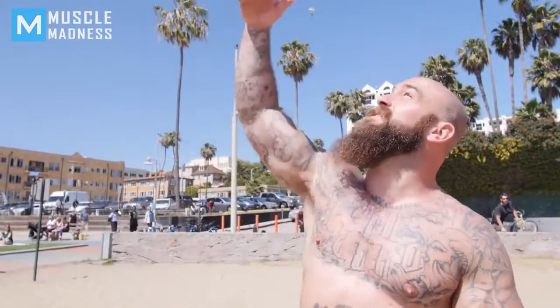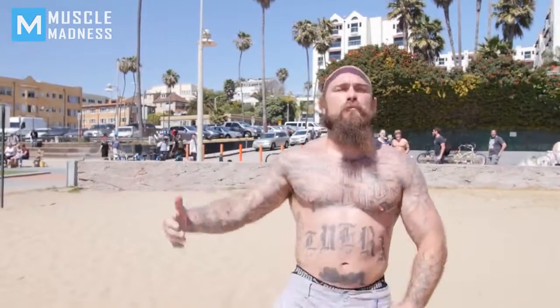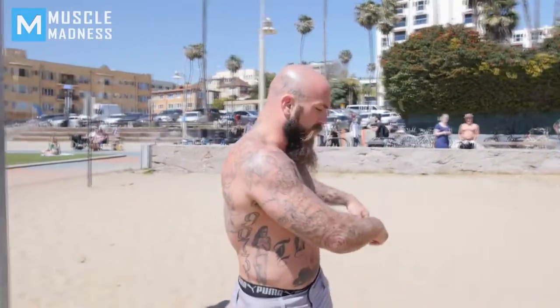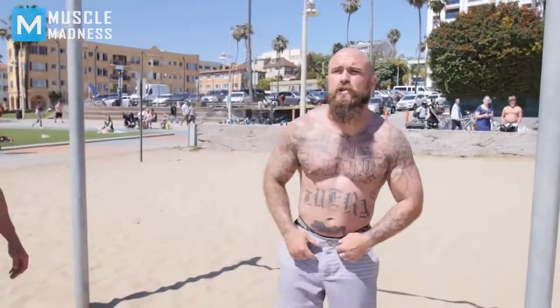So the next trick that we're gonna go over is called a cherry drop. Cherry drop is when you're sitting on top of the bar and then you drop back from the bar, but you hold the bar with the back of your knee, you rotate around, and you grab the bar again. So I'll do a demonstration really quick.